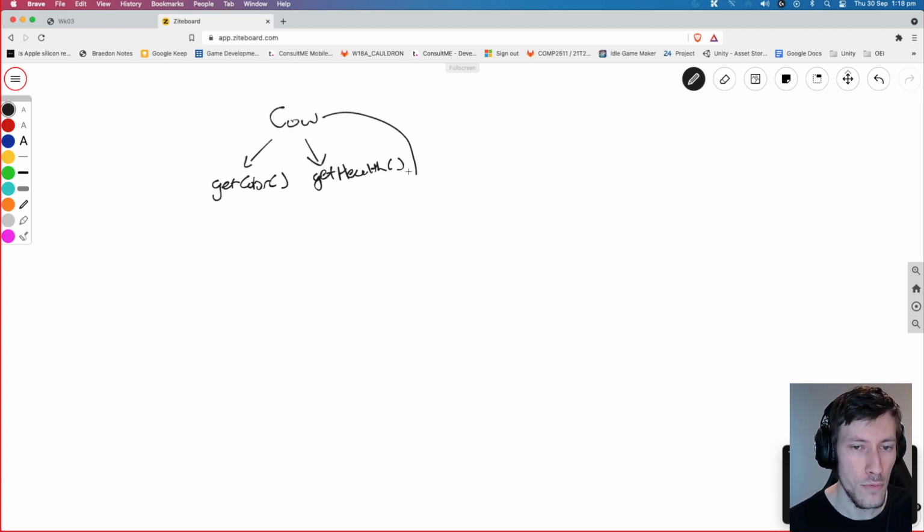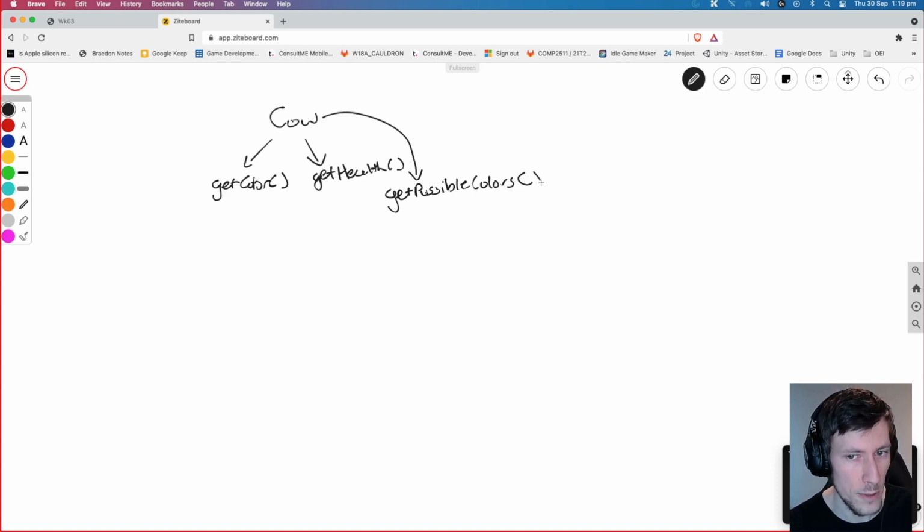An example could be get possible colors: get me every possible color for a cow. This would return a list of all the possible colors that a cow can be.